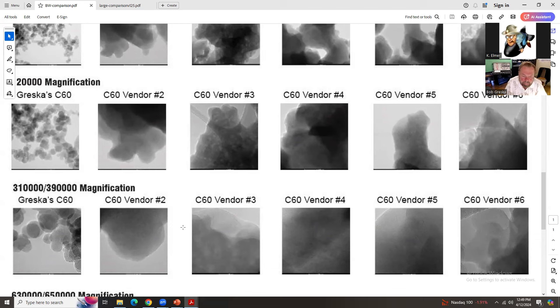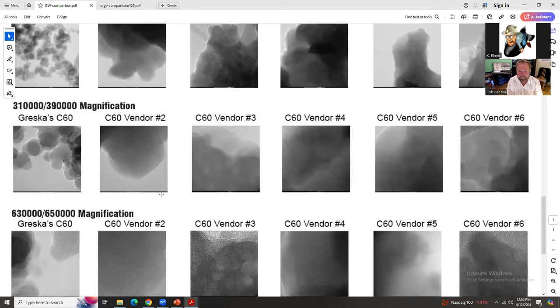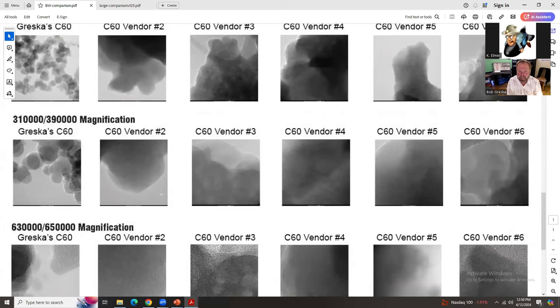Now, if you look at the antioxidants you find in foods like red wine and berries, the particle size is about the same as Venda 2 through 6. They're 1,200 nanometers across, and they're very big. Some of them do break down when you mix them, but not all of them. I'm sure they don't all get down to a 20 nanometer size like that one particle, but I'm sure they get a few of them, and those are the most beneficial. So basically, they have something comparable to a good antioxidant like red wine and berries.